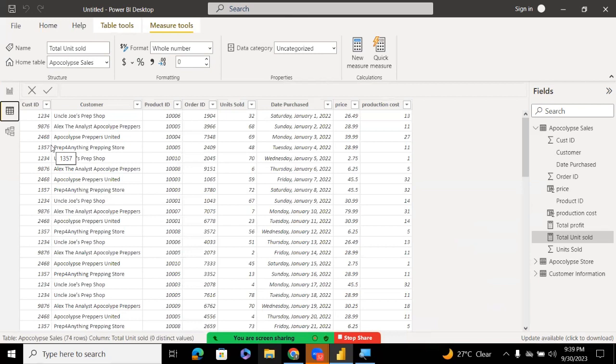Because in that measure, we already summed up everything. We are trying to get total units sold. So even the 30 is no longer just 30. It's now 30 plus 60, plus 60, plus 40. So everything on that unit has been added up. So we have total units, then we have total price.